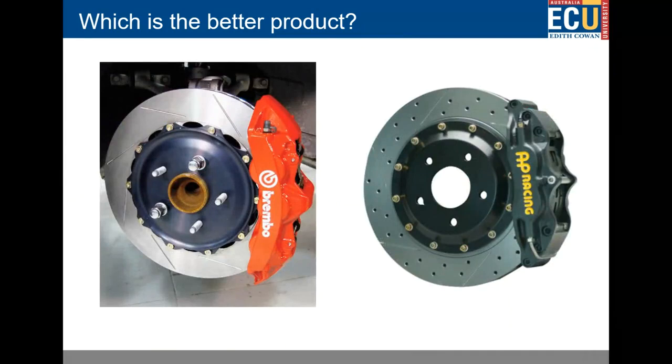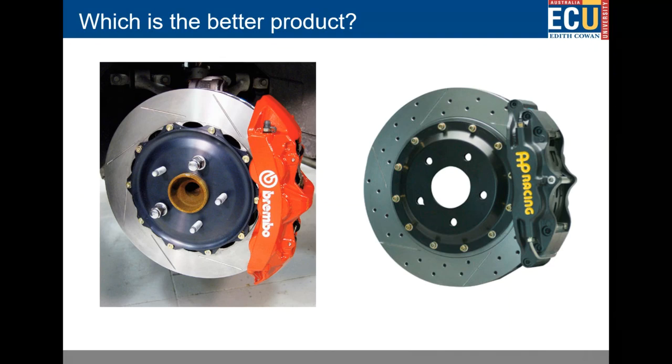Okay, here we can see that there's actually two sets of brakes. Okay, on the left we have Brembo brakes. So these ones here you can see they've got 6 pistons. There's 3 on this side and there'll be 3 on the other side. It's got deglazing grooves on there. It's a vented disc. Okay, on the right we have an AP Racing brake setup. So once again, this one's got 4 pistons. There's 2 on this side, 2 on the other side. It's got cross-drilled discs with deglazing grooves.